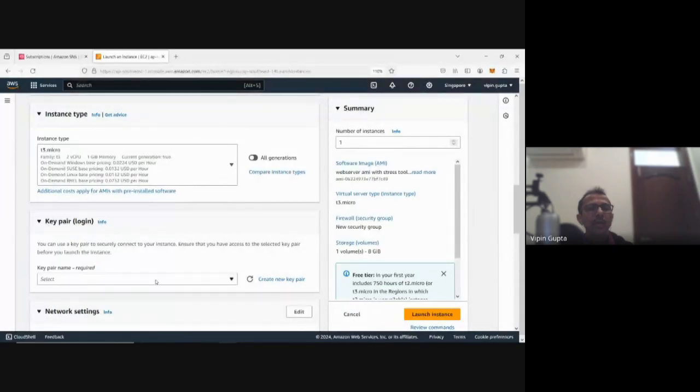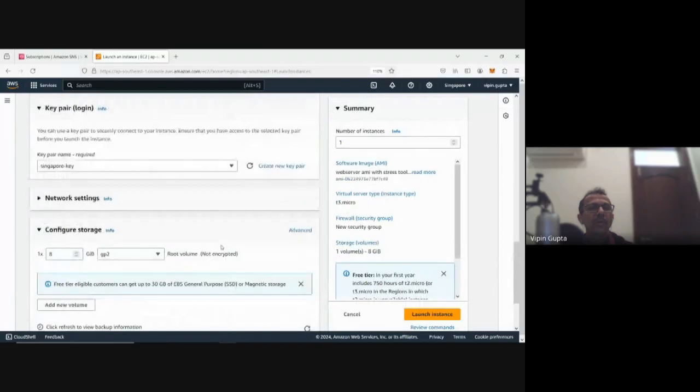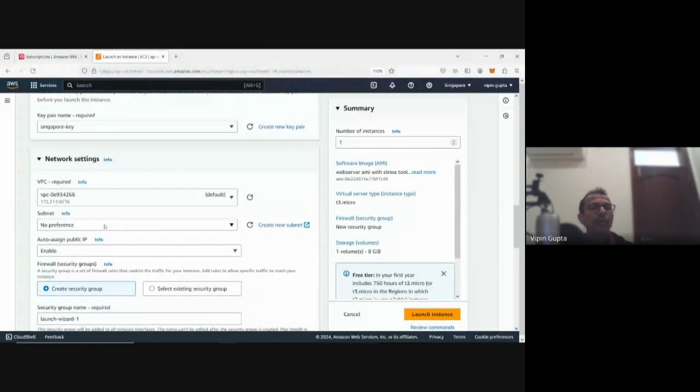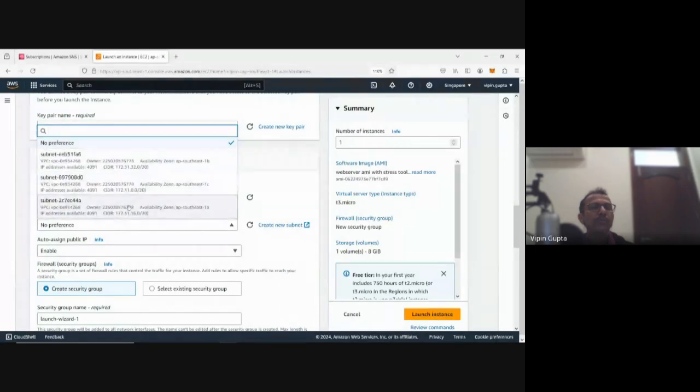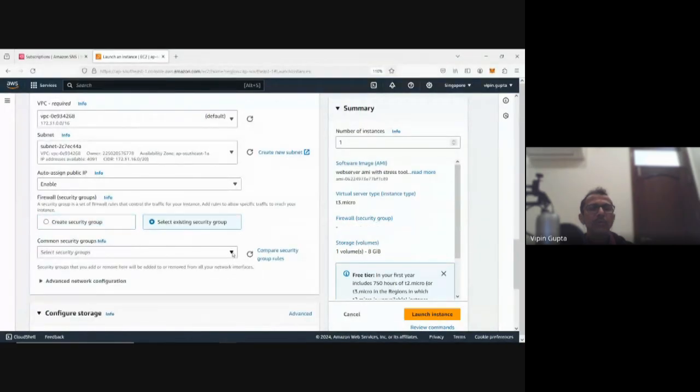Key pair: because today I'm using the Singapore region, this is the key. Then network settings. I'm going to choose preference 1A. I will be using the existing security group.